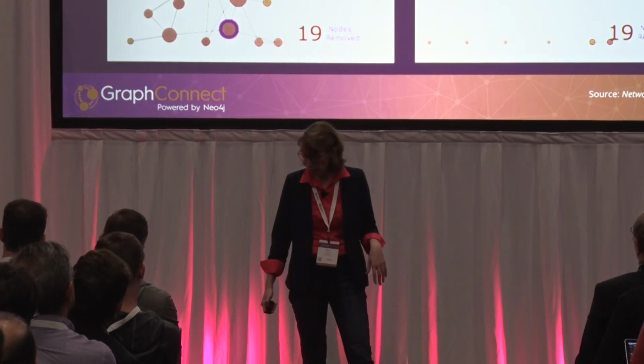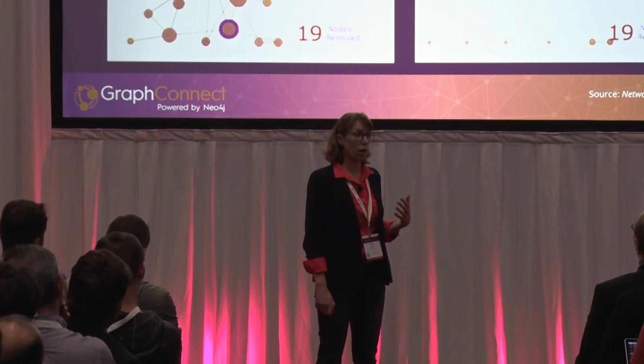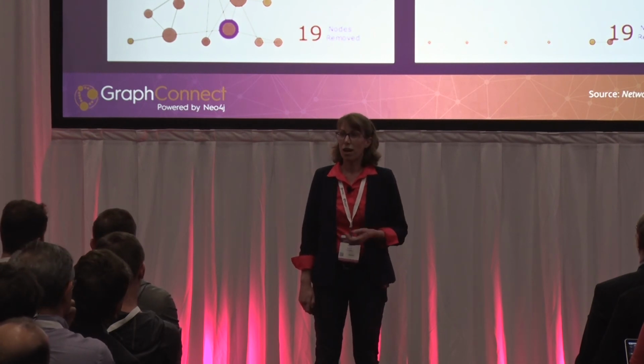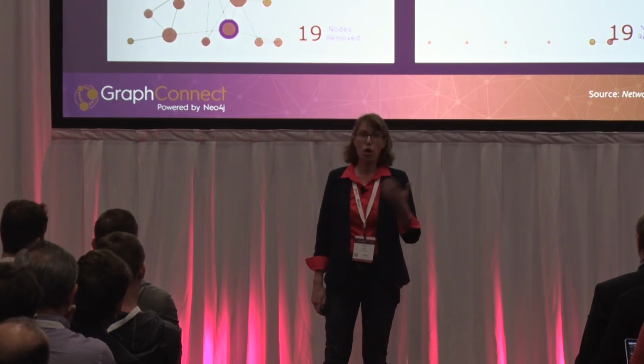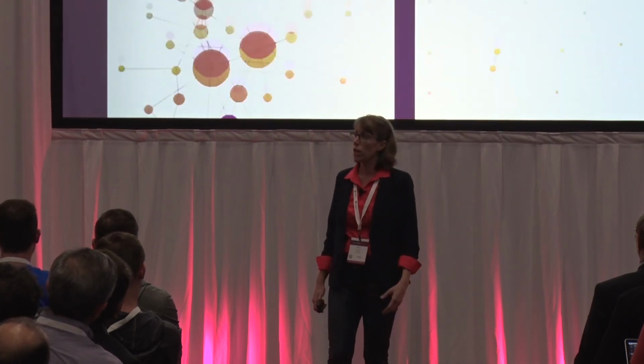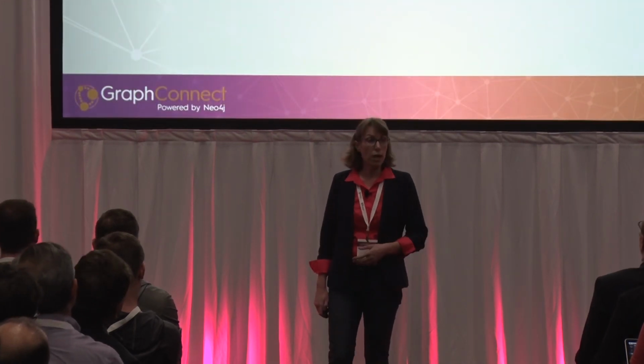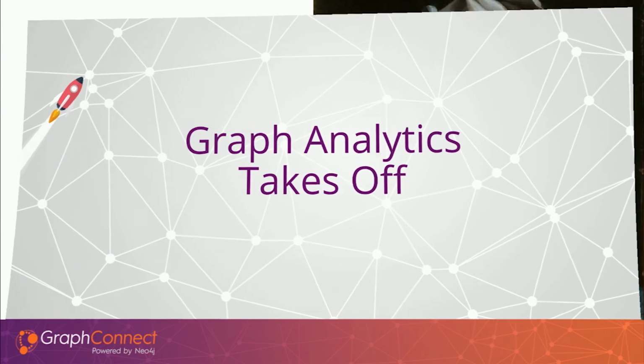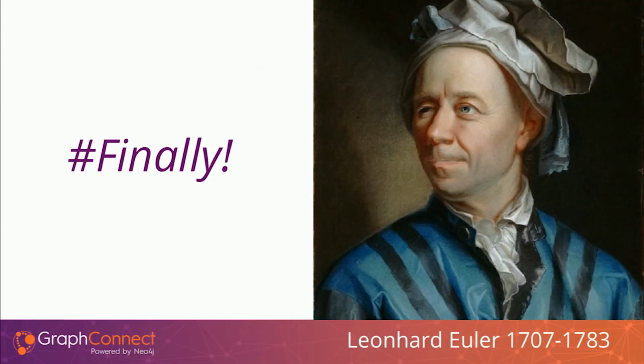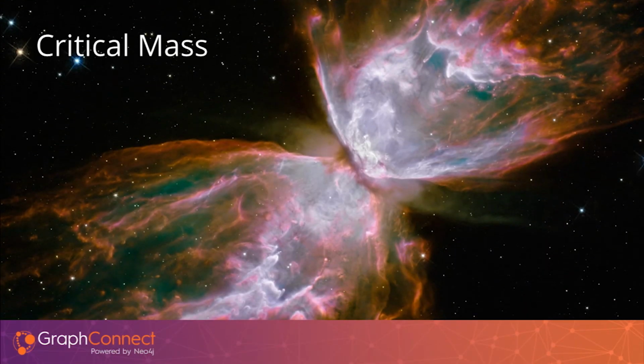So pretty interesting, and it's not surprising that a model developed for connected data is taking off in our connected network world. And that's really what we're seeing now: graph analytics taking off. And you have to wonder, it's been a little while. This math has been around for a while. What's taking so long? I think the change is happening because we're really starting to see a critical mass of a few different things.